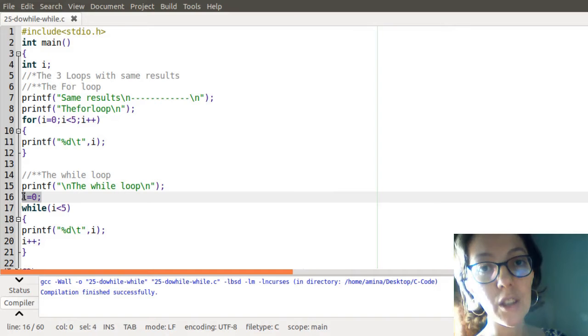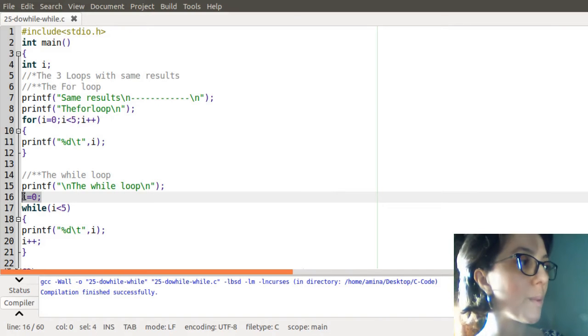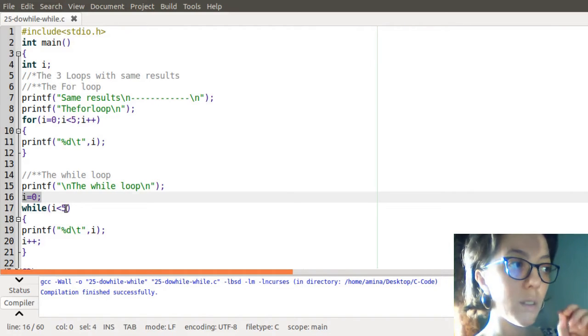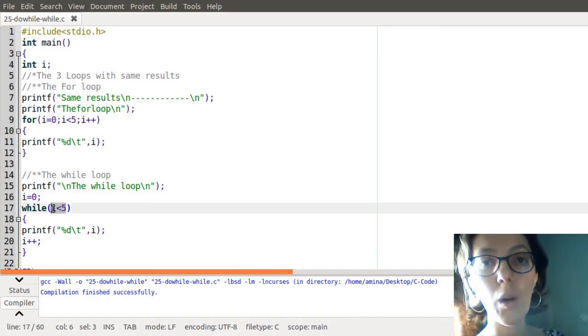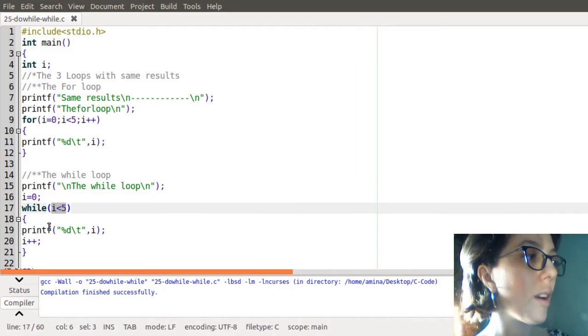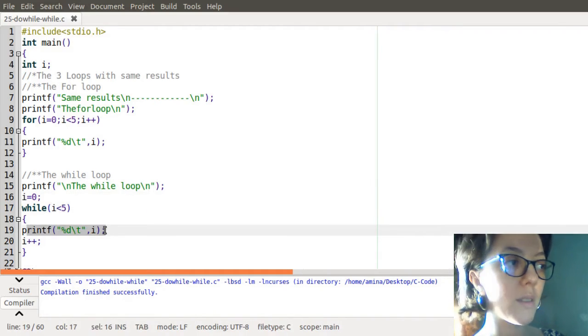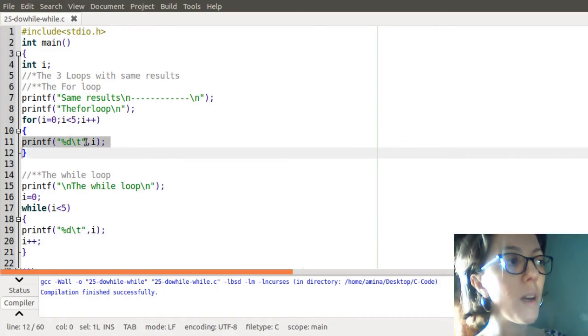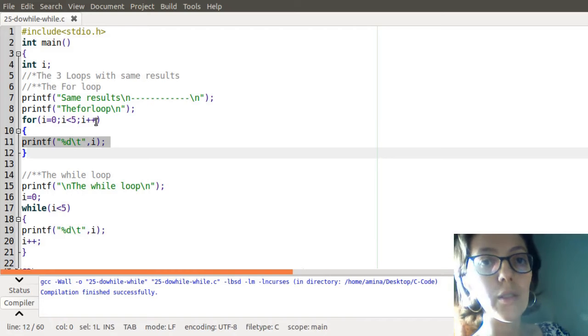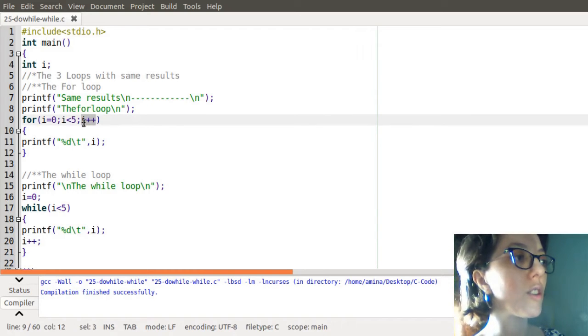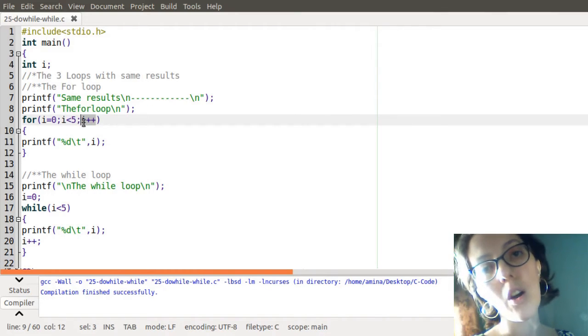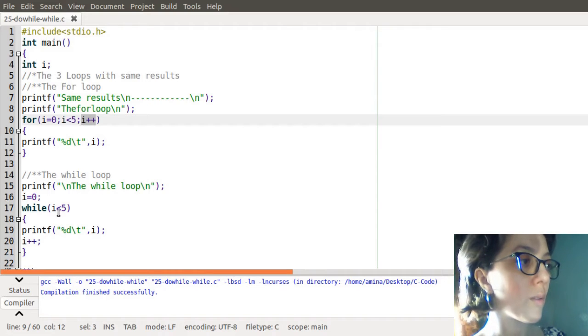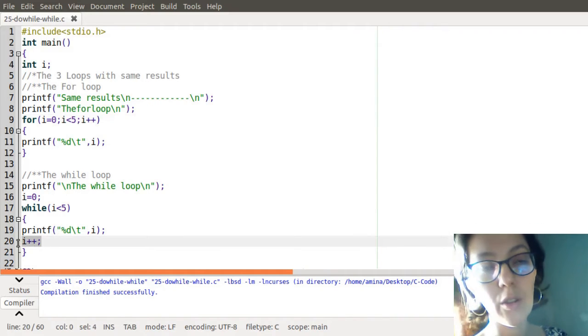So the initial value will be set outside of the loop, but the condition remains the same, y strictly less than 5, and then I will print the value of y, the same statement as in the for loop. The other difference is that the incrementation of the y counter will also be done inside of the loop.